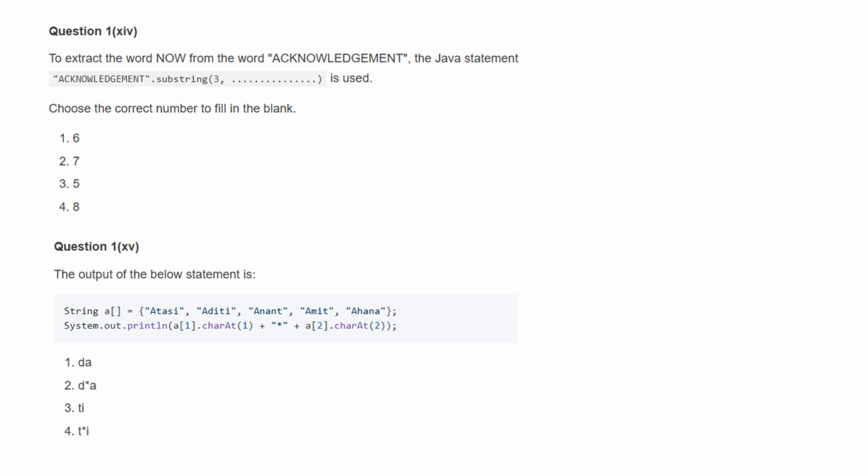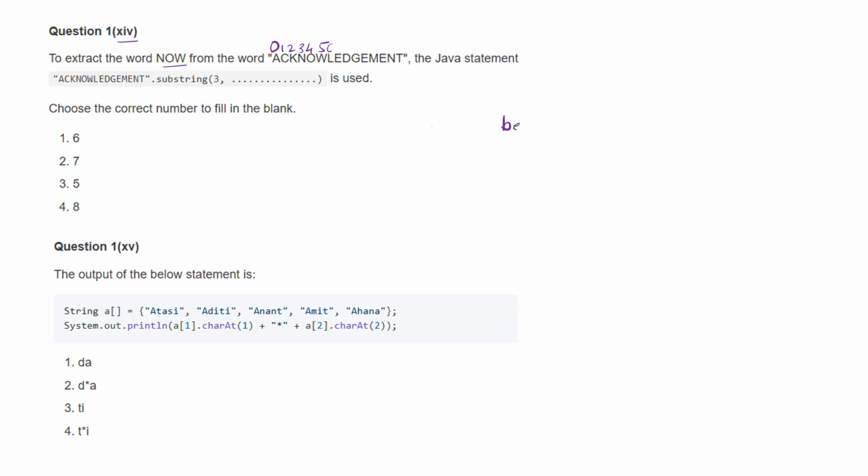Now let's move to question number 14. To extract the word noun from the word acknowledgement in Java statement, acknowledgement dot substring 3. Now see, the index starts from 0, 1, 2, 3, 4, 5, 6. Now substring is what? Begin index.